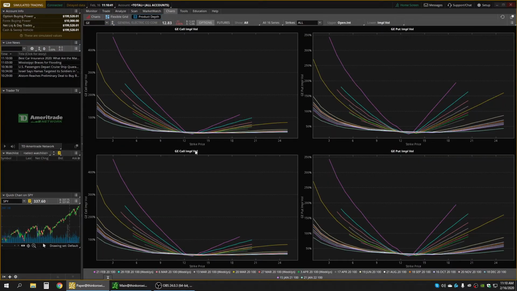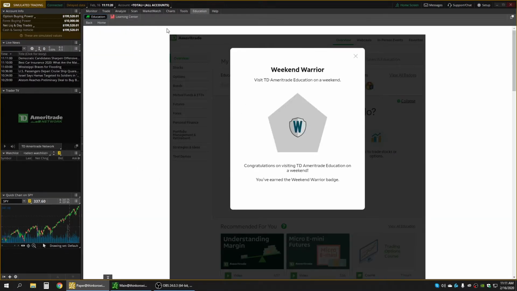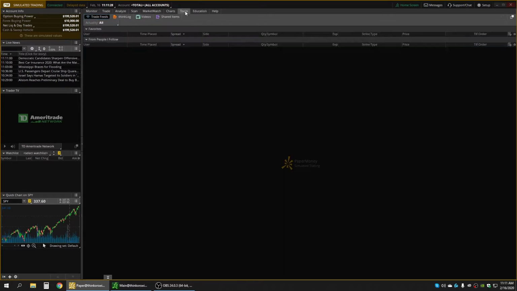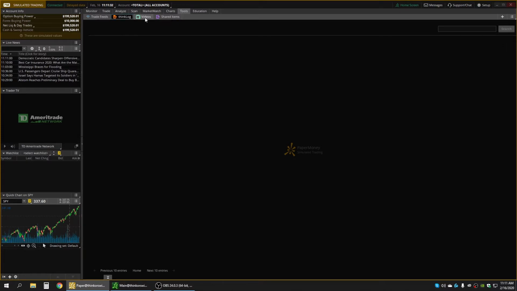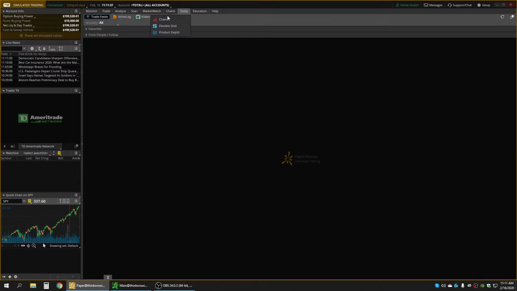You can go to product depth here, and it just kind of tells you the volatility of the options, which is kind of interesting, but I really don't use this, but very beneficial if you can learn how to read it well. You got your help and your education tools where you can learn all about Thinkorswim and TD Ameritrade, which is really helpful. So if you still have questions, I would highly recommend going to these tabs. You can go to this tools tab, and it has like news and other stuff. I'm not going to go through this tab that much, so you can go through that one on your own. I'm just going to go through the tabs I use.